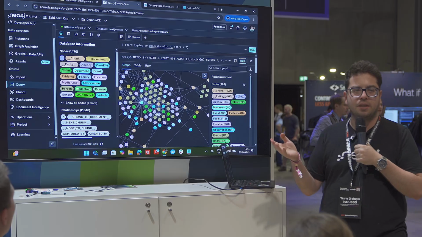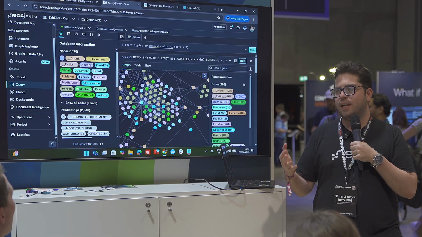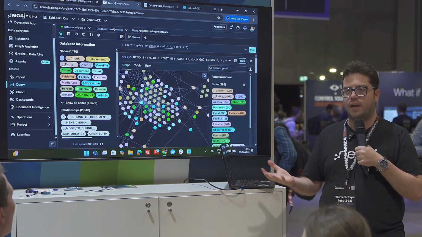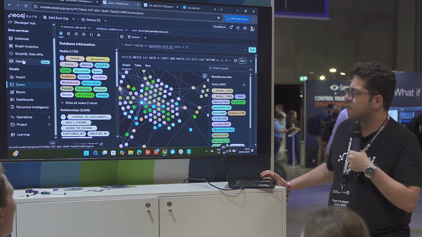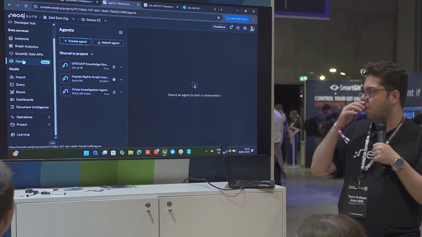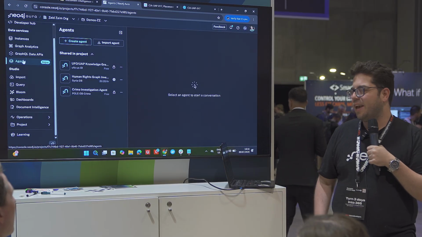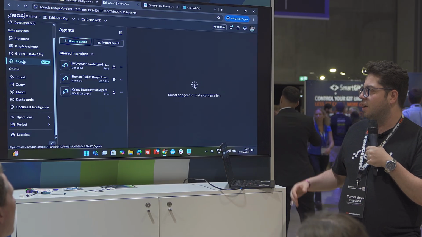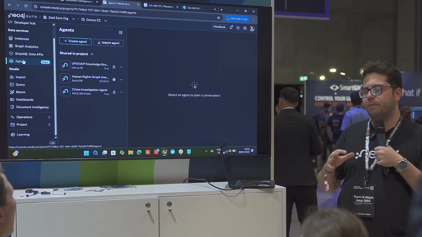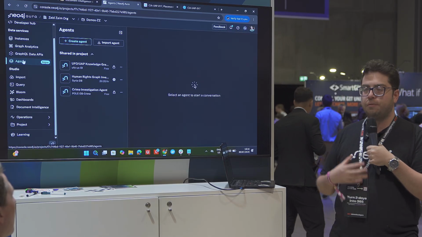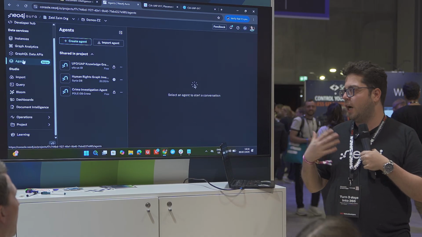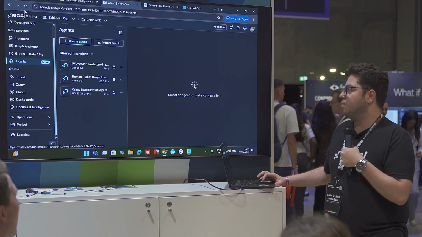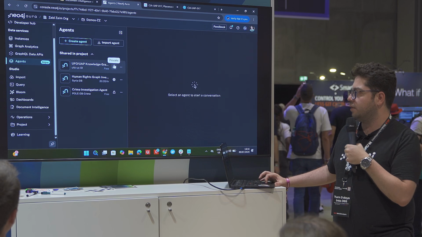But the cool thing is if we have an agent that interacts and retrieves the data for us. So we also have here Aura Agents, our in-house agents that we built to help developers interact further with the knowledge graph, to retrieve data and to ground your existing agents.